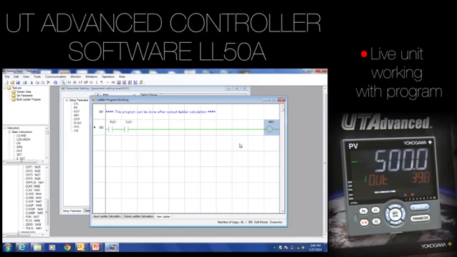So again, this is something that after you tell the customer, he may be interested in this or he may not. You may show it to him if he is interested. If he's not, then please skip this, because this does get to be a little dry for a customer who is not interested in ladder programming. But if he is using PLCs or some small PLC, this is going to be very interesting to him.